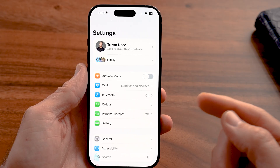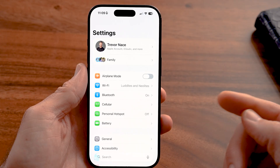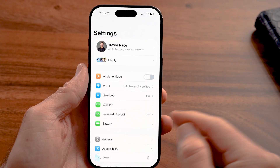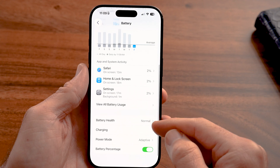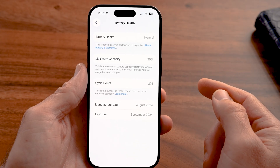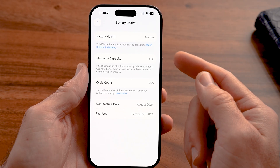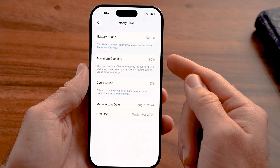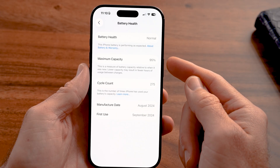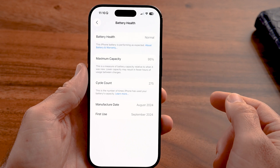This isn't usually the case — it's usually a software-related thing. But if you have an older iPhone, like the iPhone 15, 14, 13, 12, or even iPhone SE, it could be the battery itself. Tap on Battery, then scroll down and tap on Battery Health. You'll see that battery health shows as normal. Max capacity degrades naturally over time — it starts at 100% and will level out at around 80-85% after two or three years. My iPhone is one year old and shows 95% max battery capacity.